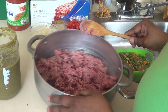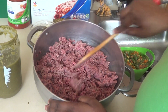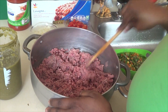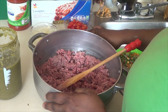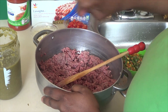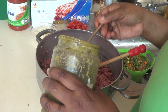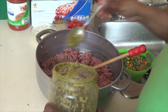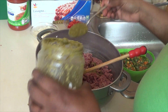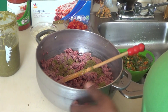Before you start your lasagna, you have to get your ground beef prepared. I open my ground beef and get a piece of lemon and put a little bit of lemon on the ground beef. Then I'm going to use my favorite spice — I put just about three or four tablespoons of my seasoning.